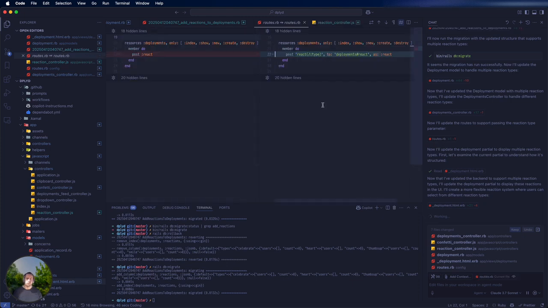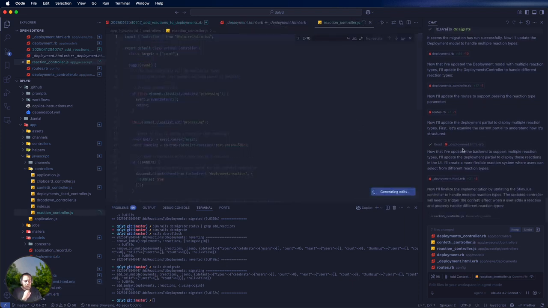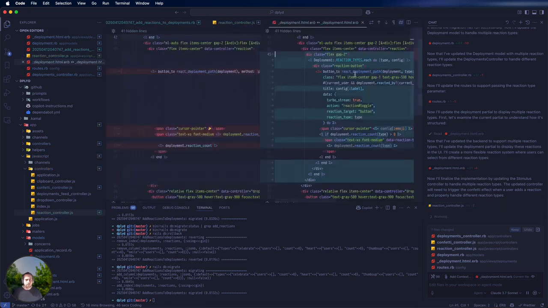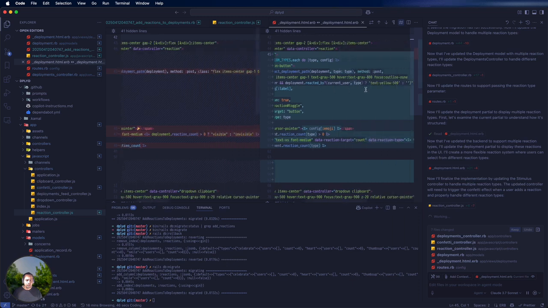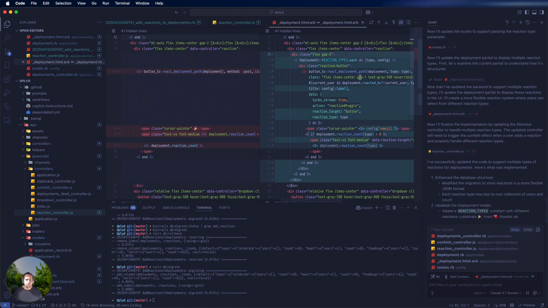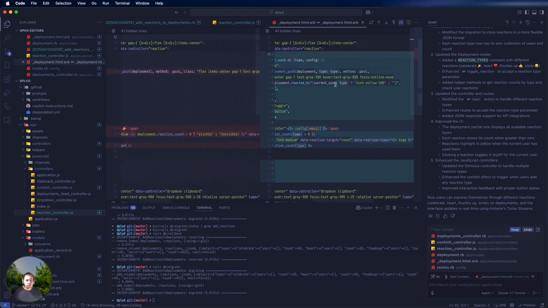So you do a React type. Perfect. I think this is a perfect solution for it. And then we go to the deployment, and now it probably wants to add multiple. And what does it actually do here? Come on. Because it goes through all reactions, and then it will. Okay, so this is just for pointing out. I'm just wondering what would it do to actually add a new reaction? It does a okay, fair enough. It does. Okay, so yeah, this one it should not show if it's not there already.